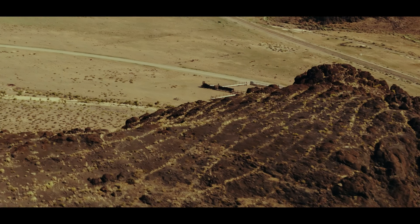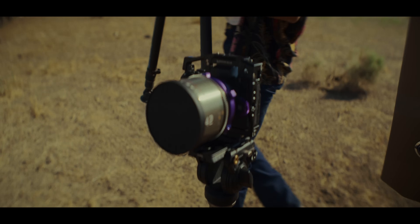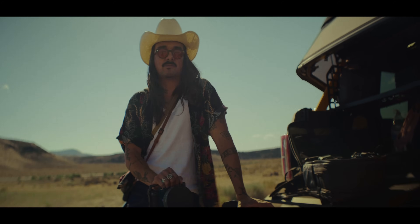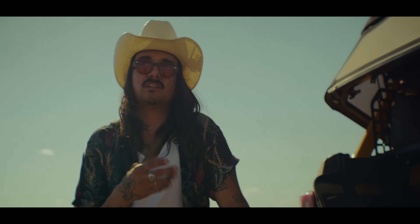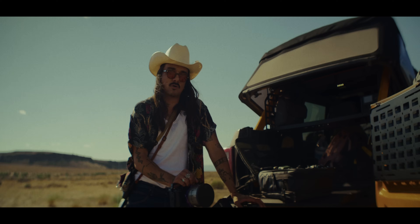I'm shooting with the Lumix S5IIX. I've used this camera on everything from commercial western shoots to narrative short film projects, all the way down to YouTube videos. I wanted to share how this camera has become my most used camera. It comes down to a few things that we'll go over.